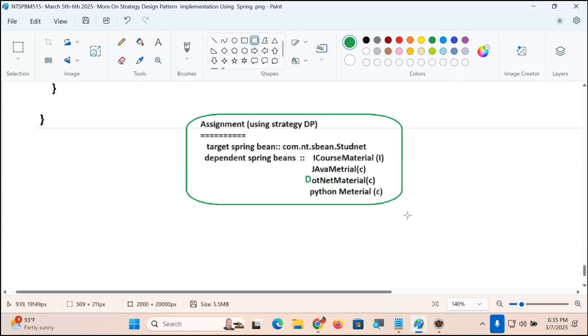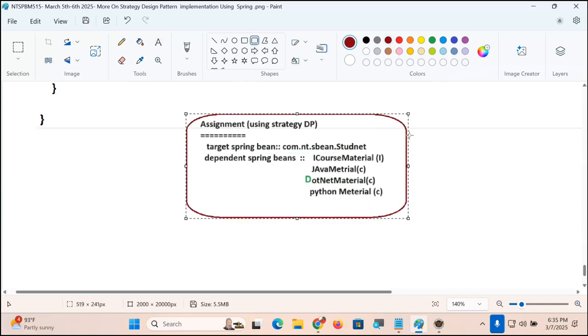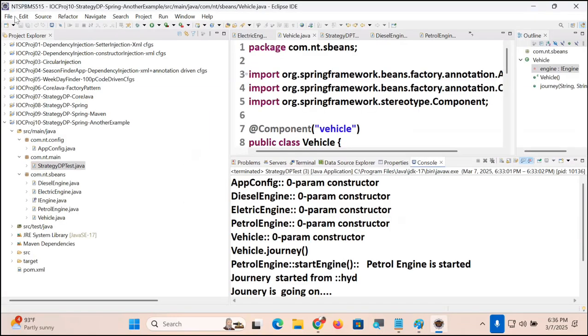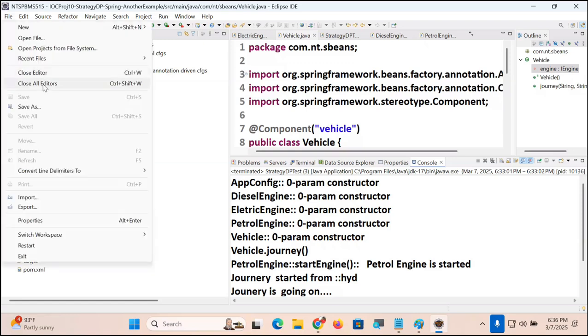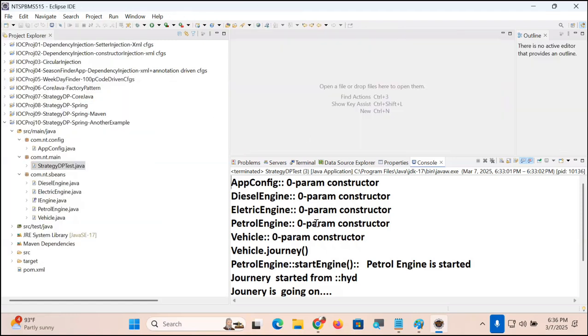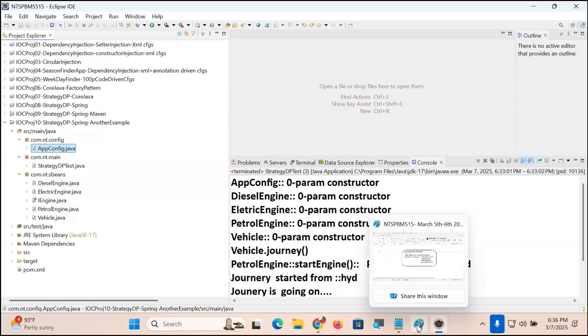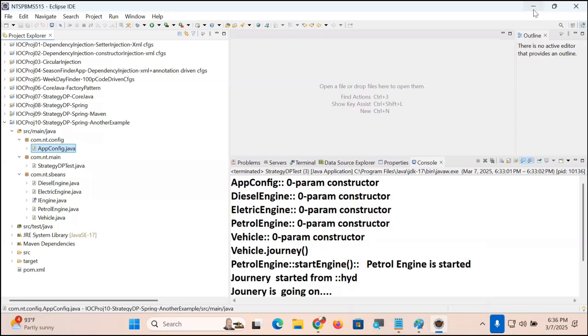Come on. Super. Okay, close all editors. Strategy DP test, AppConfig.java. These are the various engines that we are having, my dear. That's great.